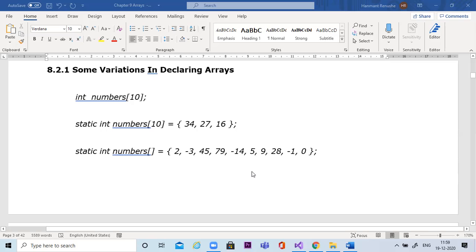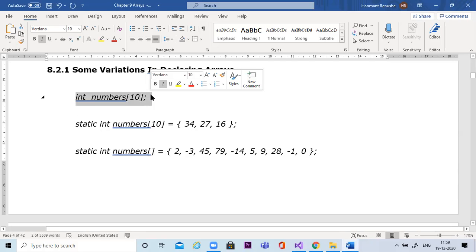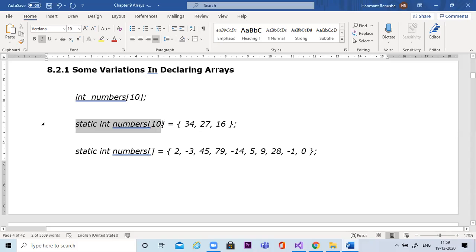So declaration variations are something like this. First, you can simply create the locations: integer number[10]. It will create 10 member locations. Next, static integer number[10] is equal to 34, 27, 16.